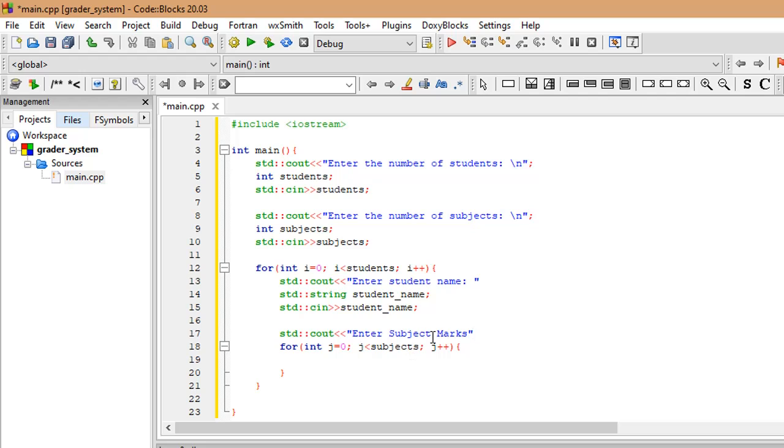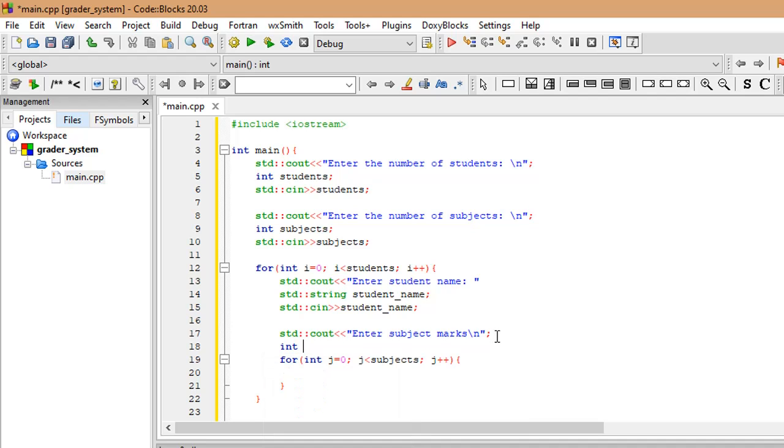Since we have been writing in small letters, this will also have to be small so that it's just uniform and looks good. I don't have to do anything here since we are not entering the marks right now, but let me make this a new line.